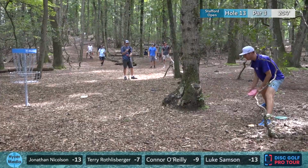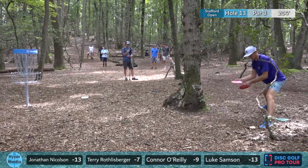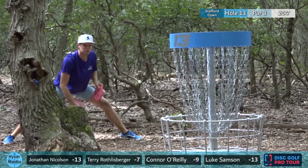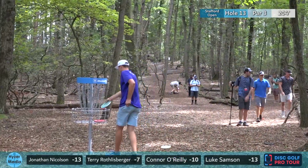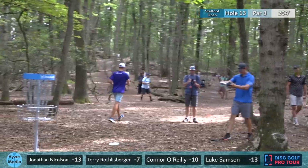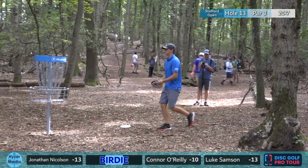Ooh. Didn't make the putt, but did catch his glasses falling off his hat as he putted. Yeah, I didn't know what that look was. I'll take that as a half a win, because it looked like the putt could have went in. Yeah, but right out of his hand, he looked bothered by something. That was him catching his glasses.